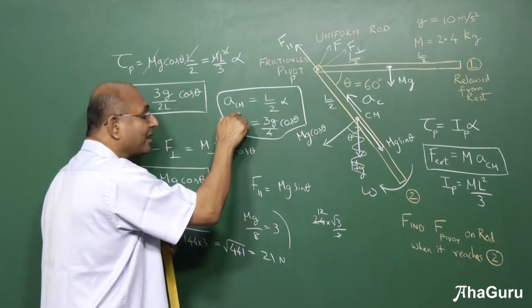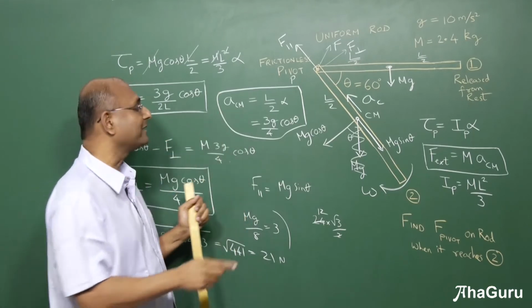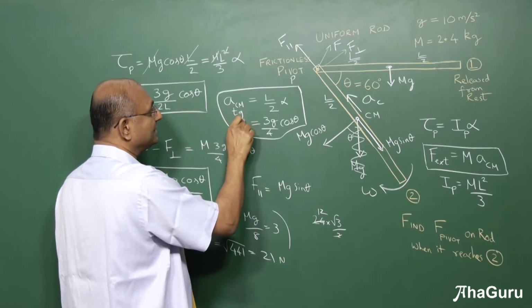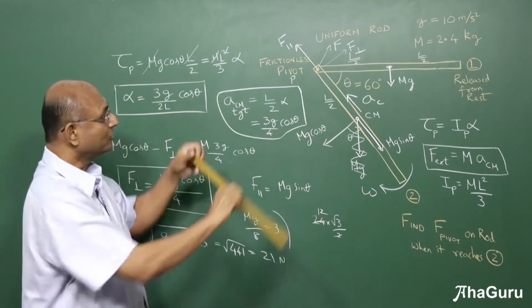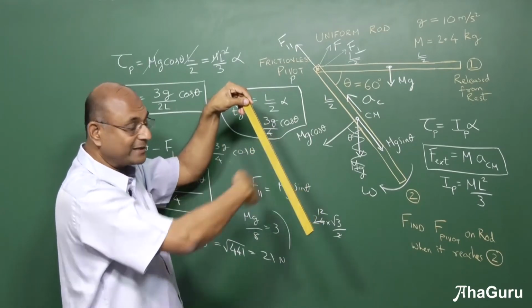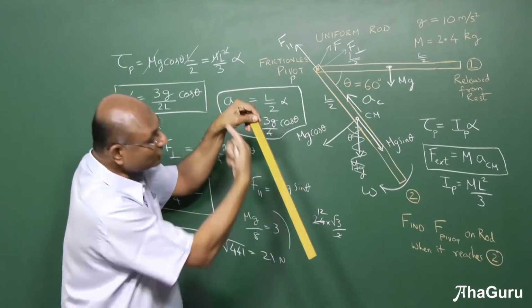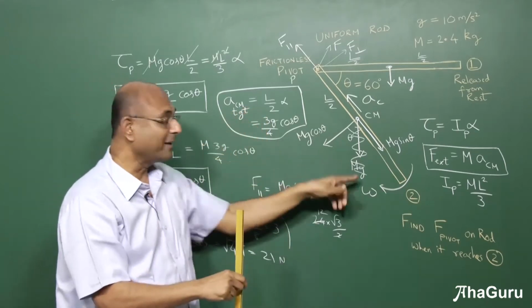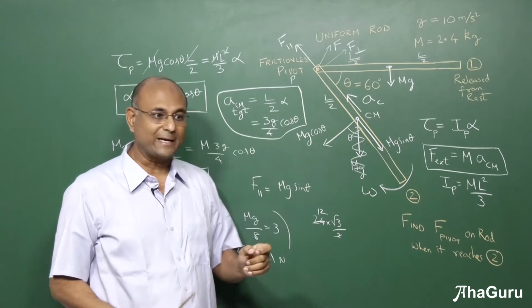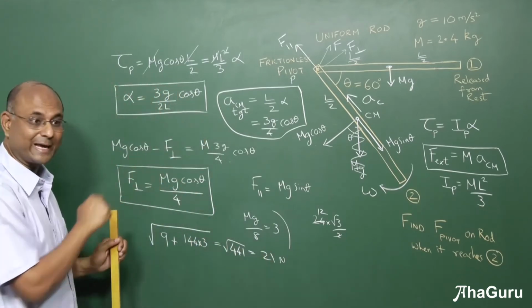So this is not the entire acceleration. This is only a component of the acceleration. This is the tangential acceleration. So when the rod moves, A equals r alpha doesn't give you the full acceleration, it gives you the tangential acceleration. So there is also a r omega square, which is the centripetal acceleration. You already know it, but often people forget it. So now let us include that and do the calculation.